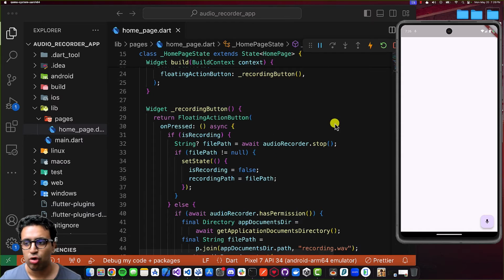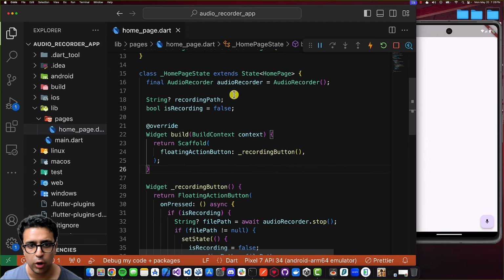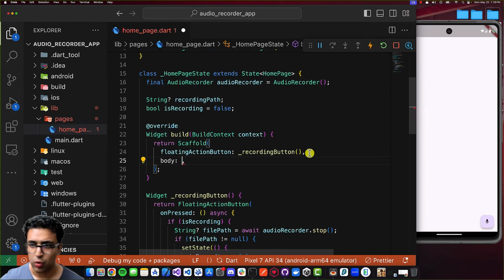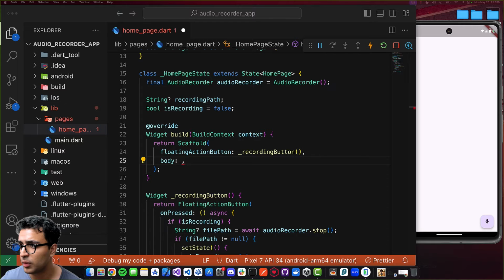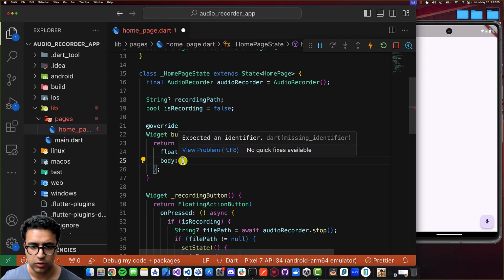So now what we have to do is basically create a very minimalistic button within the middle of our scaffold, which is going to allow us to click on the button and play our audio. So let's do that. To do that, I will come to my build function, and here I'm going to set the actual body property to a call to a function, which is going to be called buildUI, like so.